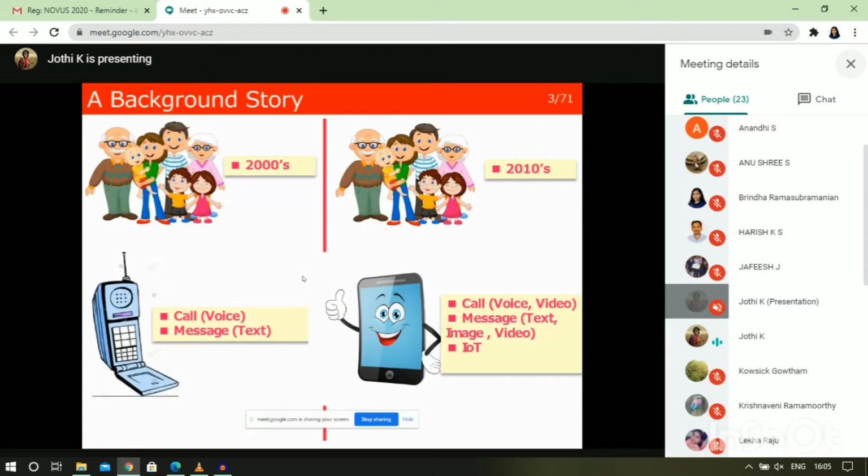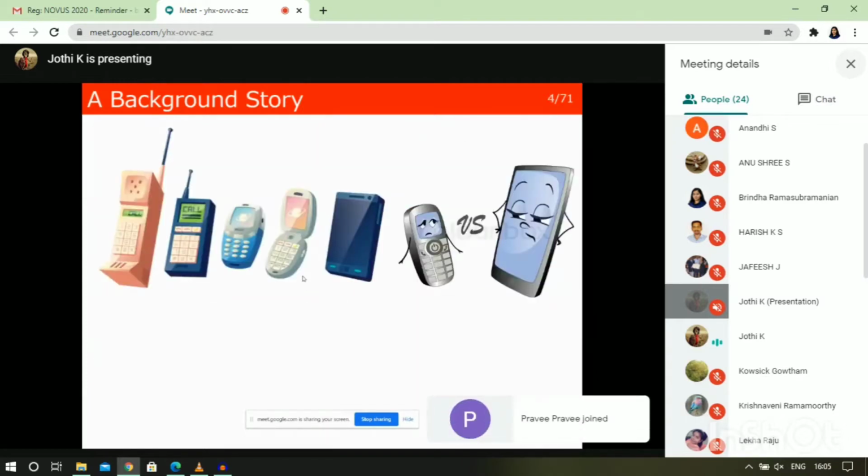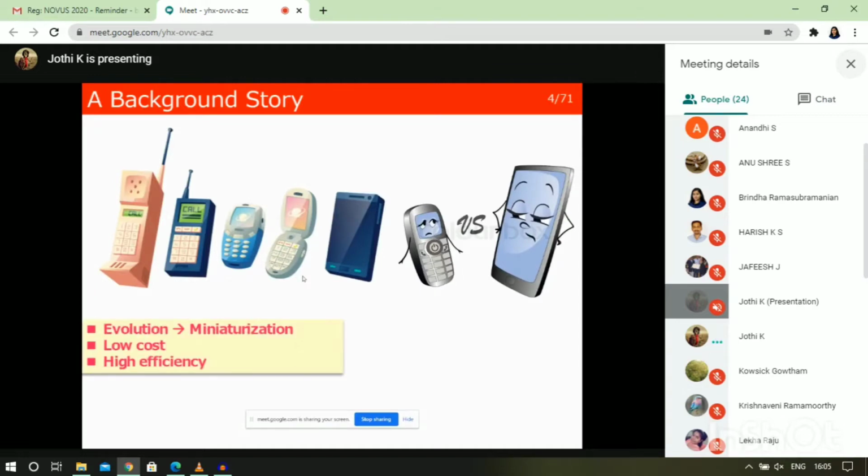This dramatic improvement and development in communication as well as electronics leads to a potential problem that really shakes the foundations of CMOS. So far we have discussed a family in two different timelines, when they got a mobile phone, and what the advantages and disadvantages are. This is not very difficult; it's easy to understand. You can see this template diagram, an evolution of the cell phone that we are using, from the very old ones that we are aware of to the current models, smartphones.